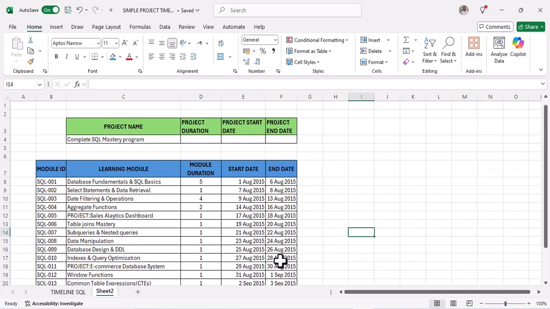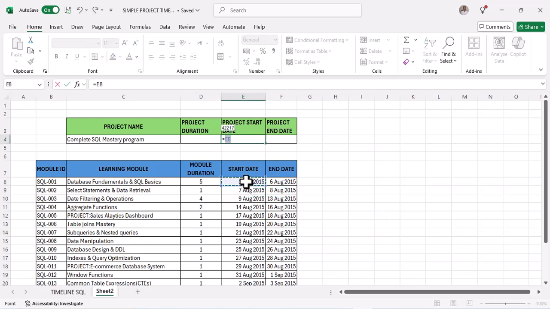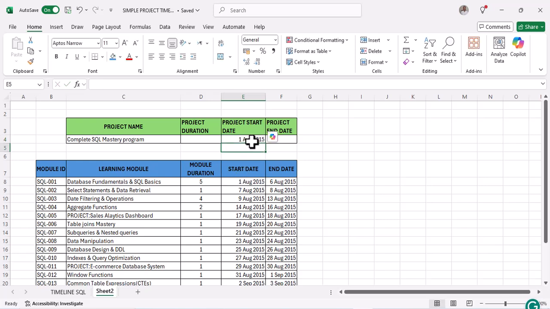So we want to calculate the project duration. The project duration is going to be the end date of the project minus the start date of the project. So equal sign, and this is always going to be our start date, which is the 1st of August, and our end date.